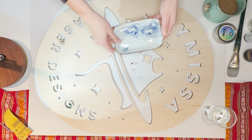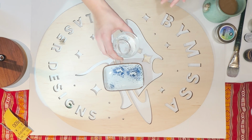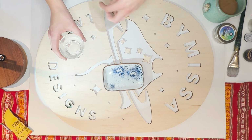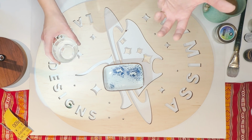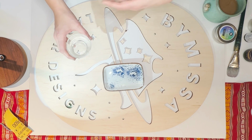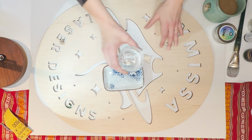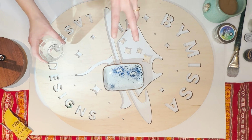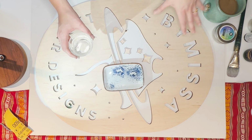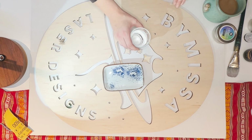So I have my little dish, and I also have a cup of water. And so the more that the unicorn spit is combined with water, of course it's going to dilute the concentration of the pigment, and it's going to be lighter. And the least amount of water, the more concentrated it's going to be. So I'm going to layer some colors, and I'm going to have some varying concentrations, because I really want that oozy water look, and I hope that I do a good job at achieving that.